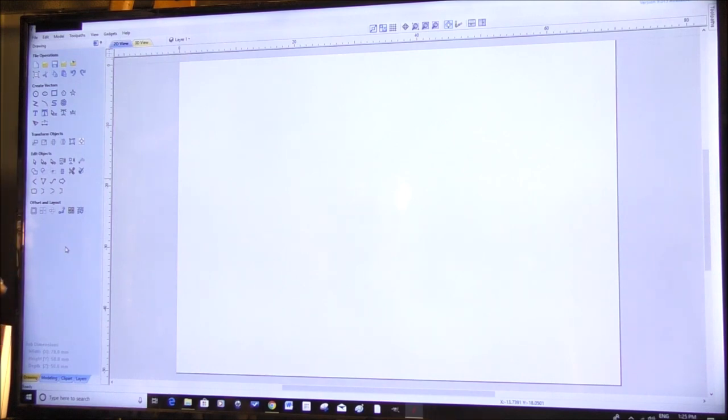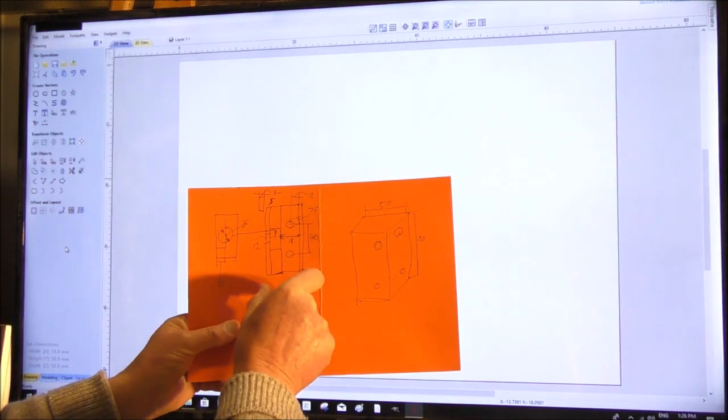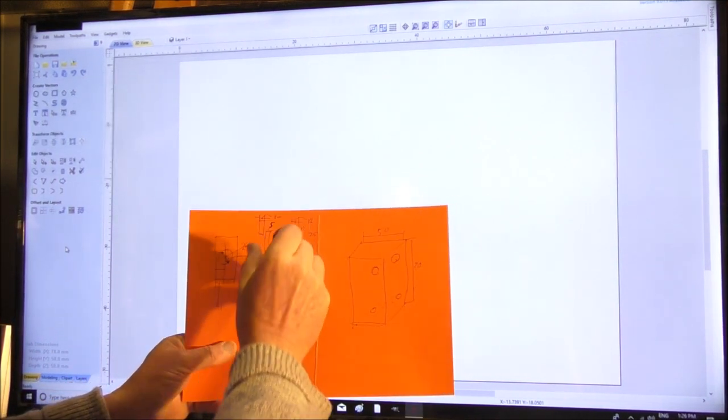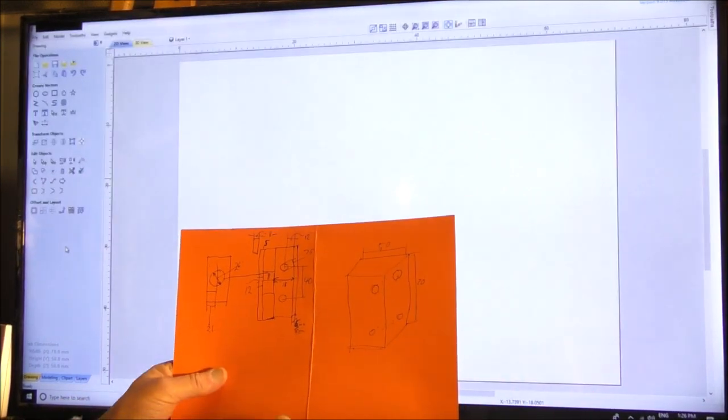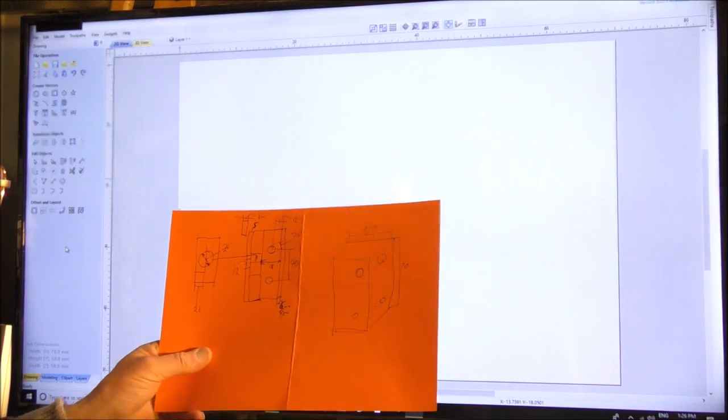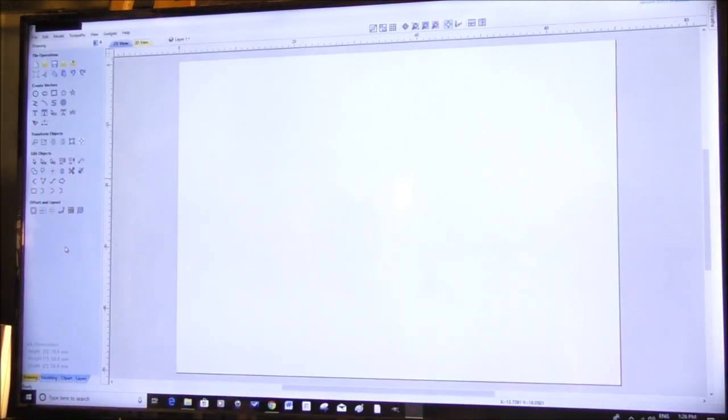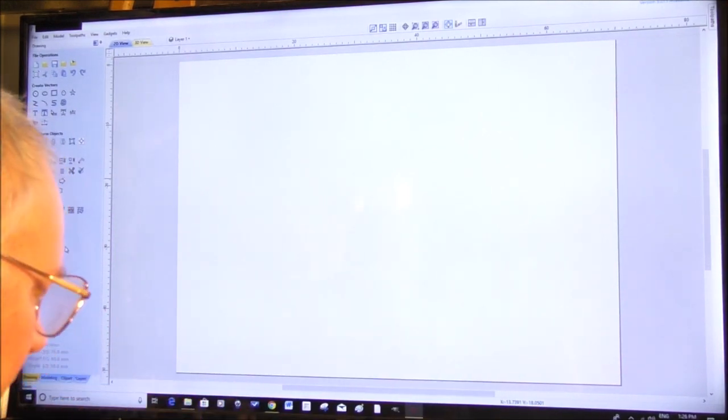So there's a couple of operations we need to do here. Okay, so the first operation, I have to take a big trench. I have to machine this front part all the way down, leave 5 millimeters of material, or 6 millimeters actually. So we're going to use the same tool.